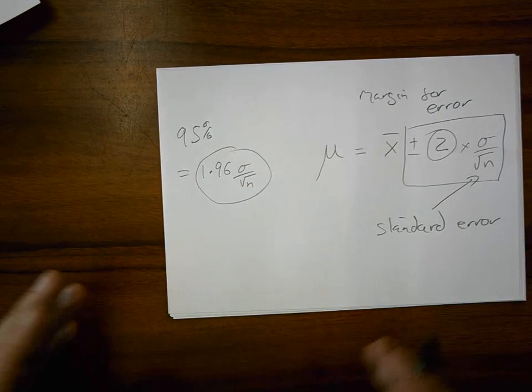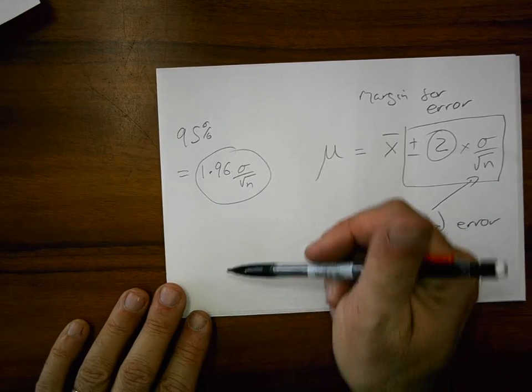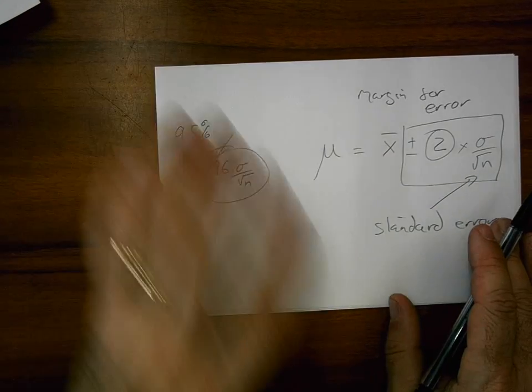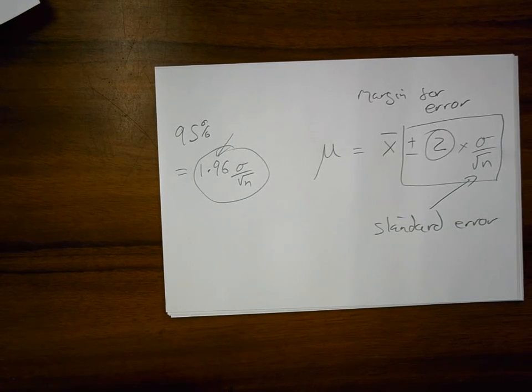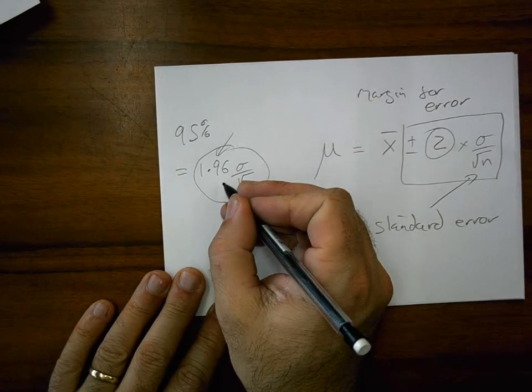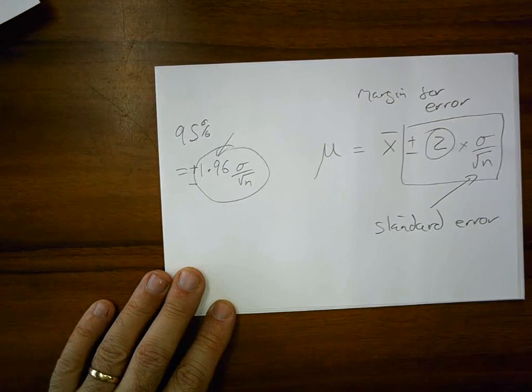Now the margin for error obviously has to change if we're using a 99% confidence interval or a 90% confidence interval. But the only thing that's going to change is that value there. Now that's it for margin for error, frankly. But I have seen a question where somebody says, what's the margin for error? And everybody panics. Okay, that's the margin for error. Please remember the margin for error is actually not exactly that. It is plus or minus that. Yeah, you can go up by that much, down by that much.